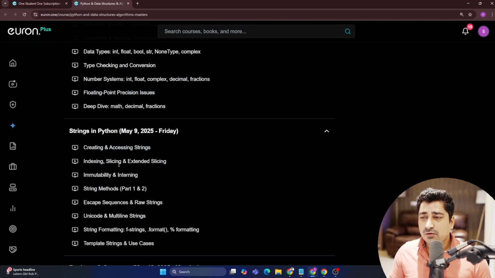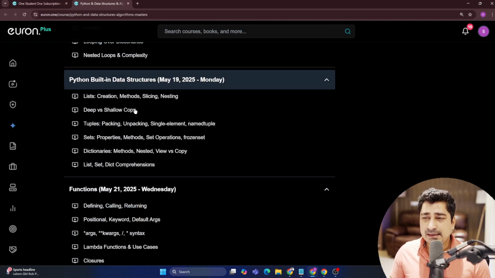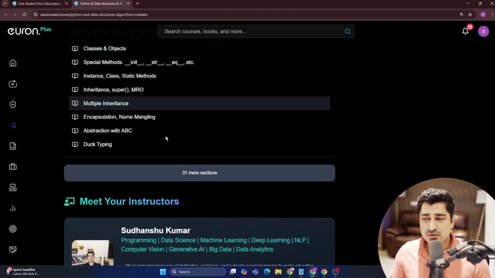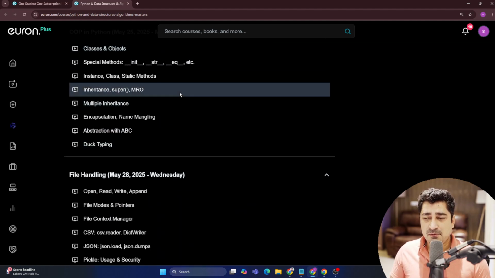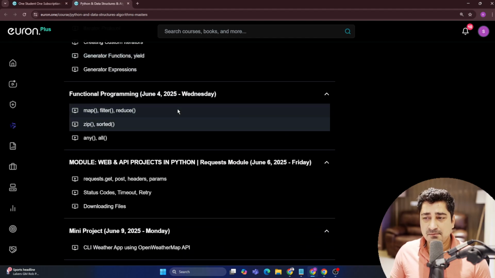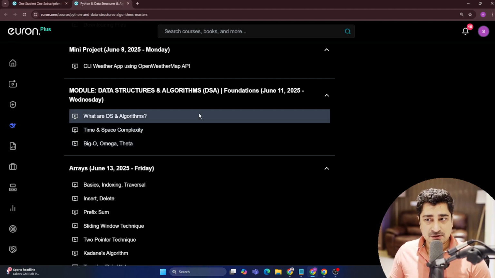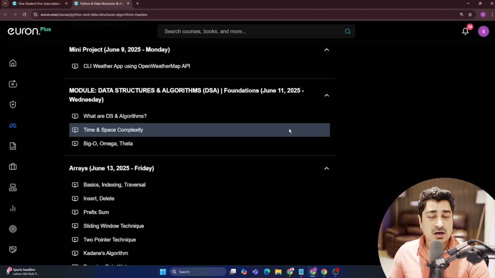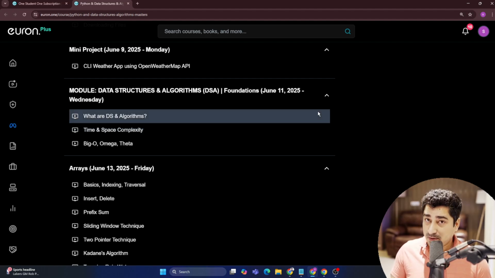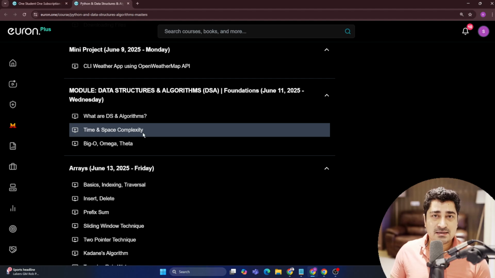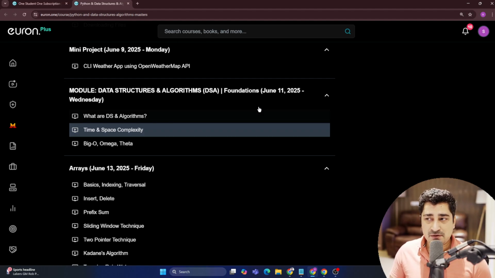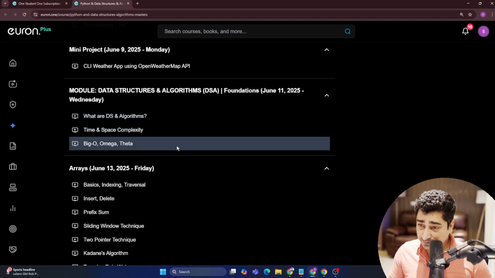Here we have complete Python, in depth and in detail. Just go through the syllabus, guys, and you will find it. Very amazing, believe me. I'm not leaving anything out of this DSA. Whether you are a college student or a working professional willing to target product-based companies, this is for you. This is available in Hindi as well as in English as separate courses, and both I'm going to start with the same timeline, from 5th of May.